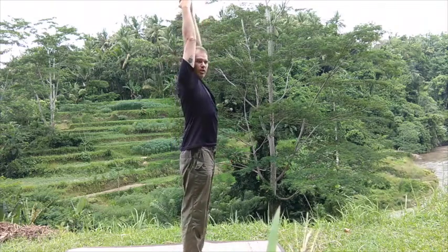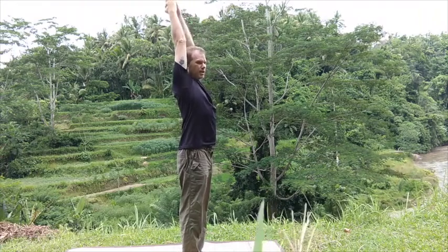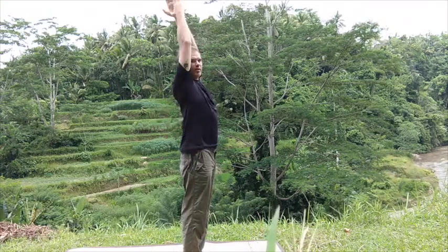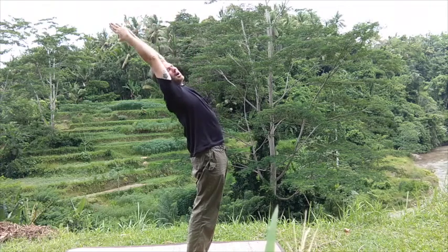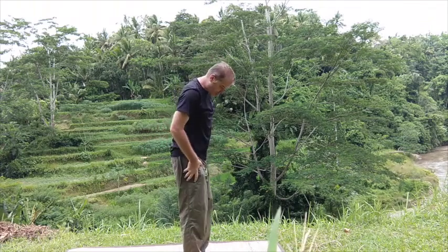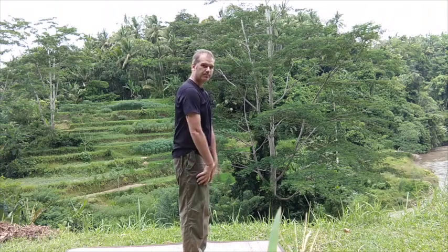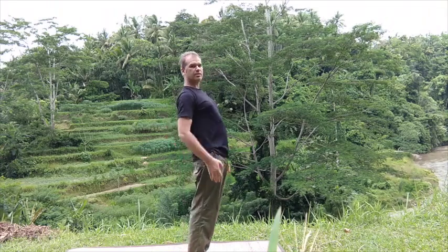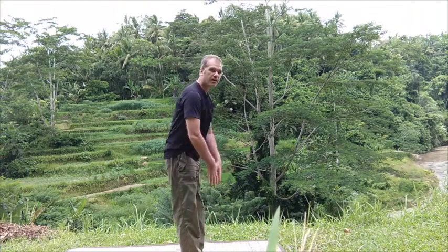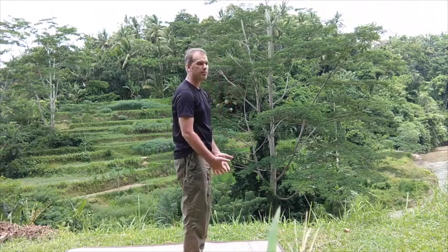Hands up, pulling your body up high, pulling your hands up high. You're really pulling yourself up high with this one. When you bend back, you're pushing your hips forward. Hips go forward and the back goes back. Your legs are tight. You're going to want to squeeze your butt, but try not to. Instead, rotate your hips out. Your feet are planted and your knees are locked. If you don't want to lock your knees, you can keep a slight bend. I lock my knees.